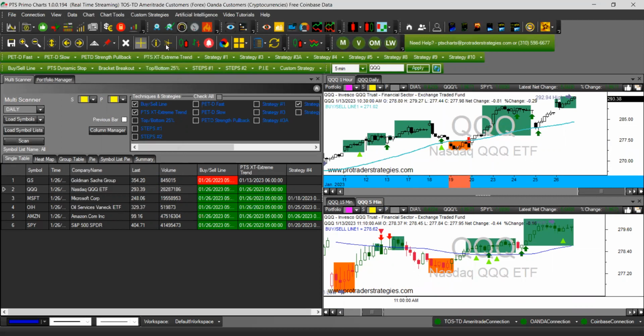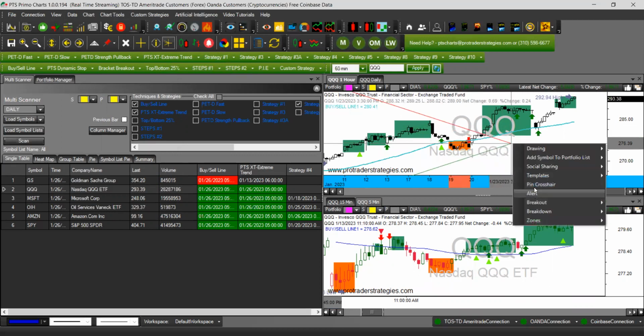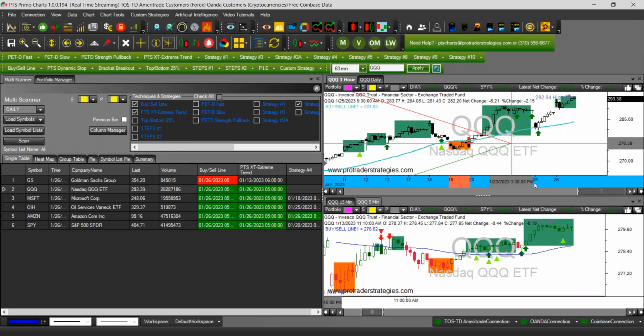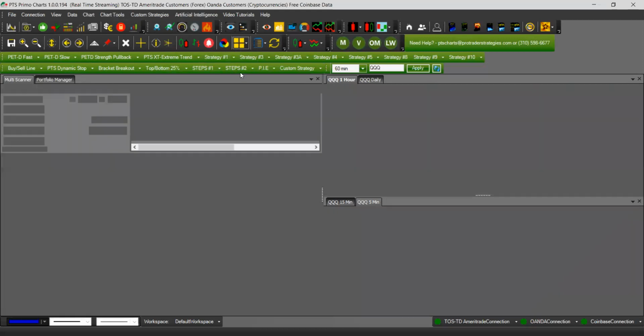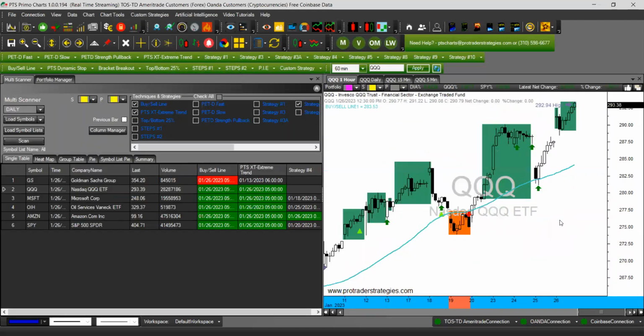So we have another crosshair, which is the custom crosshairs, and you can pretty much do the same thing, the pinning of the crosshairs. Probably you will use the pinning of the crosshair more with the custom crosshairs. Okay, so I'm going to move my charts as they were before so I can have more visibility.